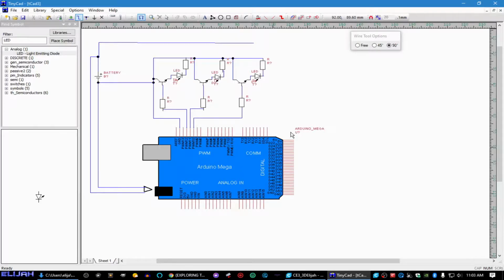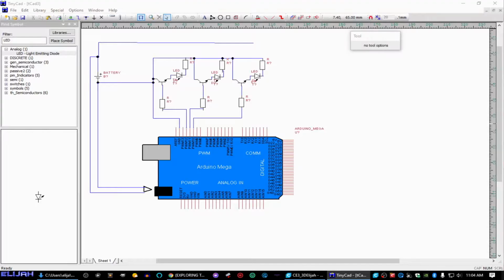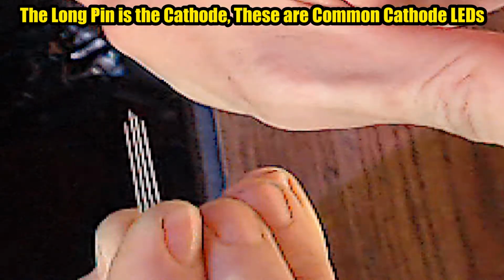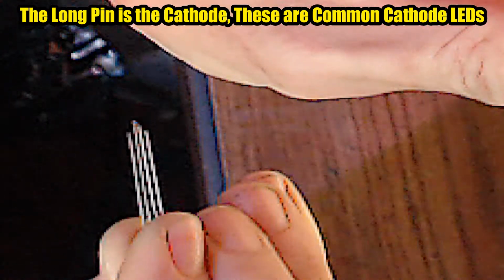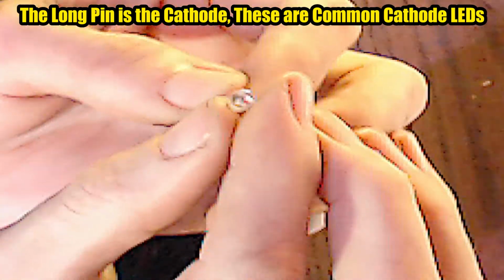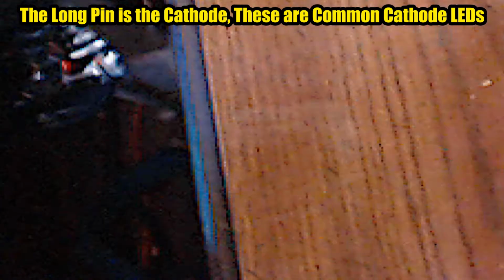What the Arduino board is going to do is basically switch between these three LEDs. And remember, these LEDs are all inside one chip. And I'll show you what one of these tricolor LEDs looks like. Let me switch my camera here. See how they got four pins? The long pin is your anode, and the rest, one of them's red, one of them's green, one of them's blue. So, it's all one chip, and it's not diffused. Interesting colors inside there. Sorry about the quality of this camera, guys. It's terrible. I'm really not set up for this yet, but we'll get to that in a little while.